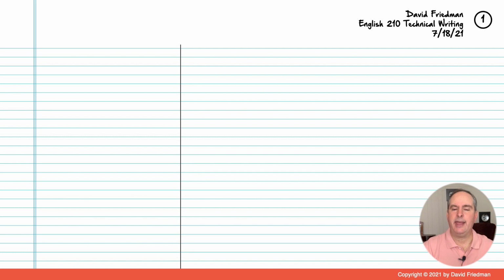My name is David Friedman, and I'm going to show you how to use the Friedman method in taking class notes. So let's begin. What you want to do is write a perpendicular line from the left-hand corner down the sheet of paper. At the top, you want to write your name, the title, the instructor, and today's date. And in the upper right-hand corner, you want to draw a circle and the page number inside.